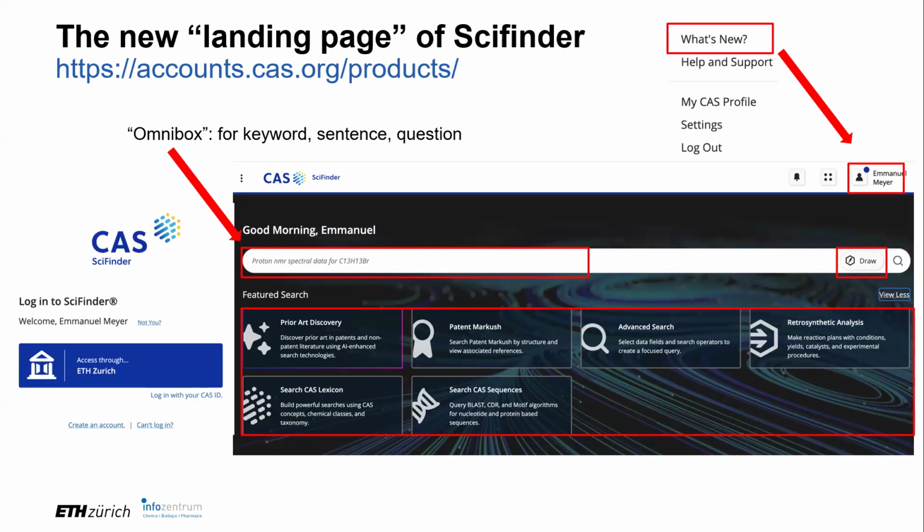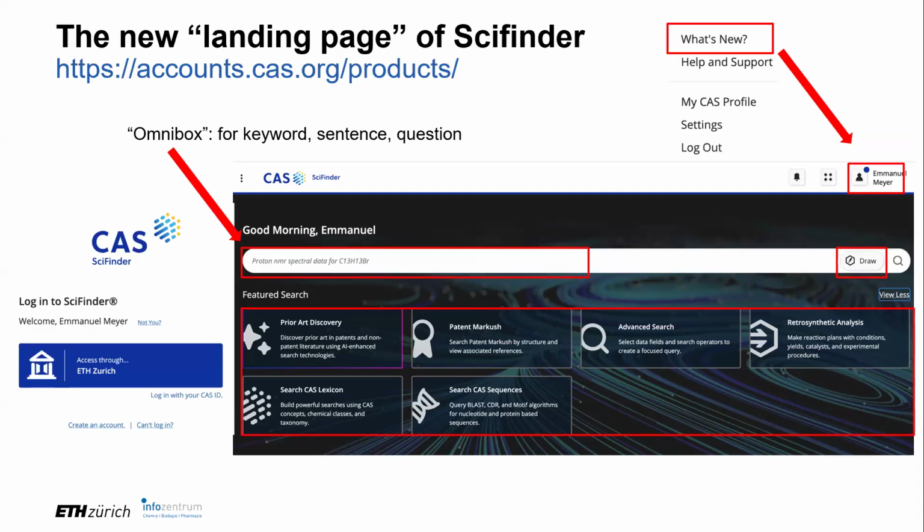Now you have just one box, the so-called Omnibox, where you can enter your keyword, not only keywords, but also a sentence or question, and that's where the AI comes into play. In the background, there is an LLM which understands to a certain extent natural language, and so you can write like in other LLMs.